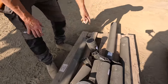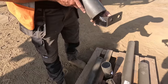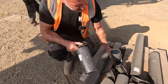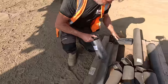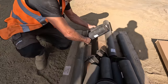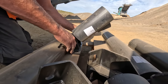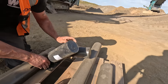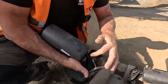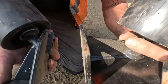Right, so we've got two top rollers to change. These are the stock rollers that I have up at top. If you're ever unsure what angle they are, they run at different angles, these rollers. That's a 30 degree roller, and that's a 45 degree roller. Can you see the difference in angle? And the way of looking to see, they will have a number on it. There, can you see that? 45 and 30.